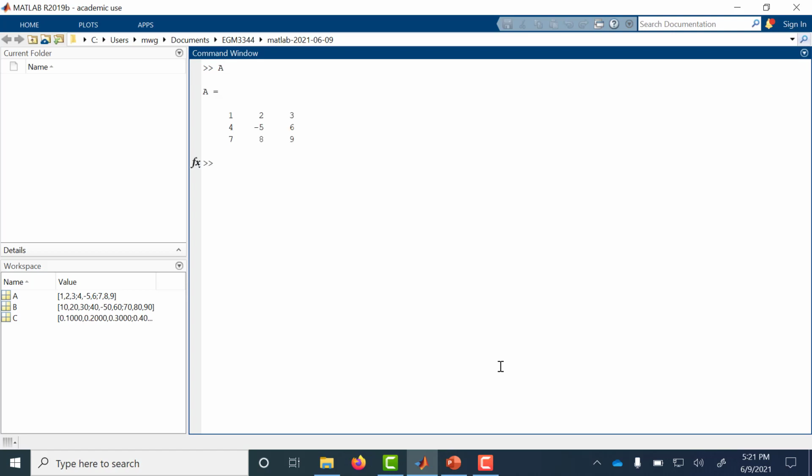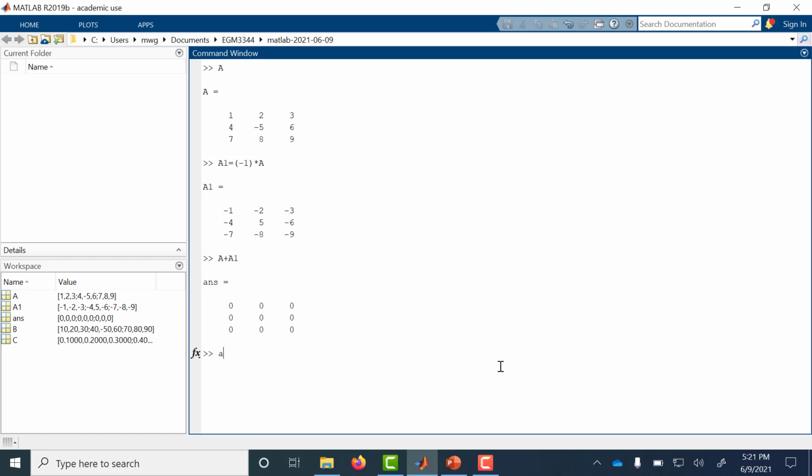I've got a capital A matrix defined, 3 by 3, as you see. First thing I'm going to do is look at the additive inverse. I'm going to say A1 equals minus 1 times A. See if that works. And then if I say A plus A1, what's that equal? Yeah, that equals the 0 matrix. So using the minus 1 as the scalar on the matrix shows the additive inverse quite nicely.